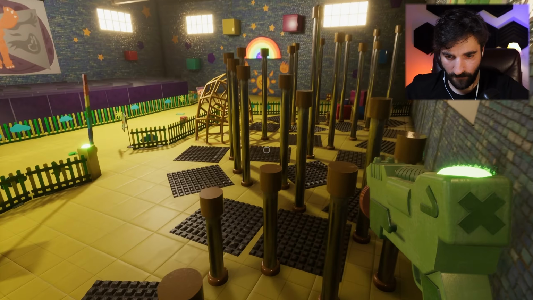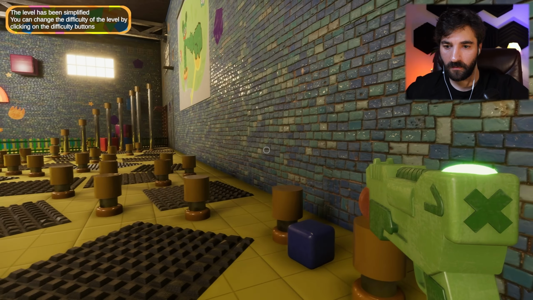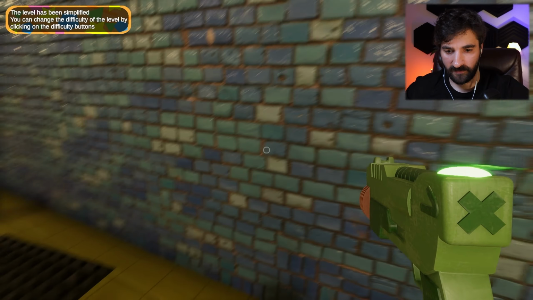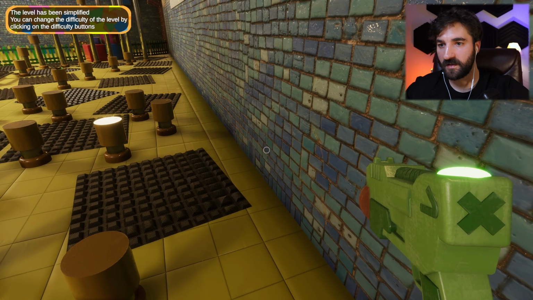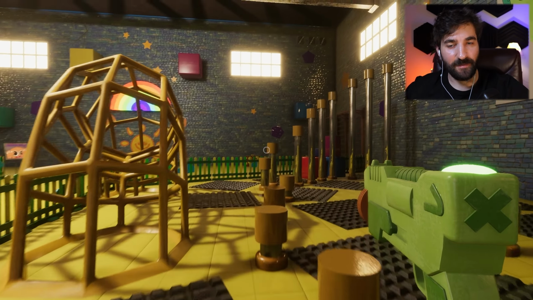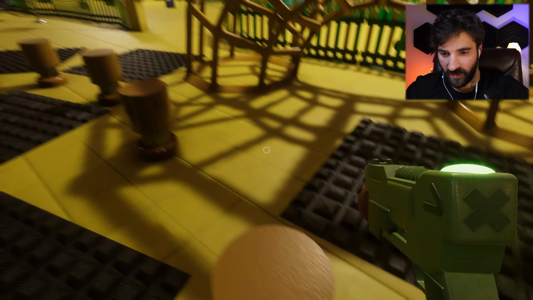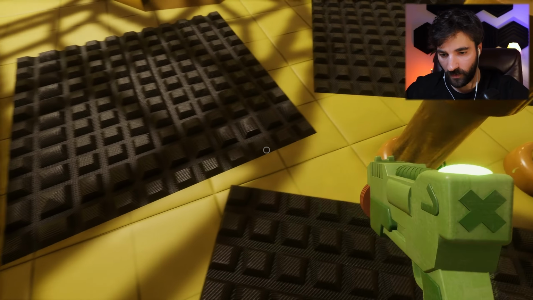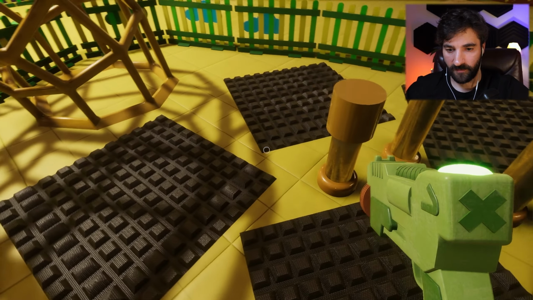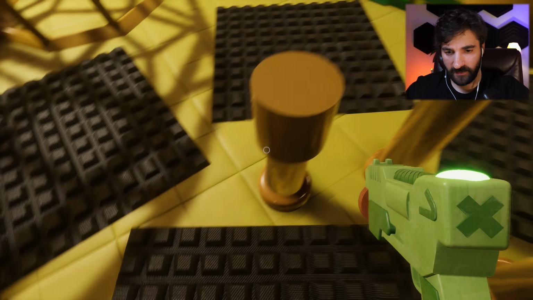Whoop. Of course. Oh, wait. There went down. How's that? The level has been simplified. You can change the difficulty. Oh, okay. Thank you. The game sensed that I was not on top of things. And indeed, I've tried like 100 times and it just didn't come along. So now, with the simplified level, I might be able to do it.